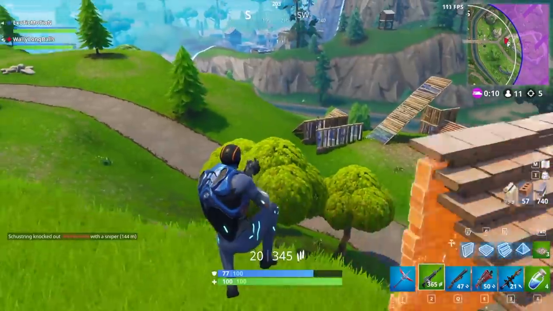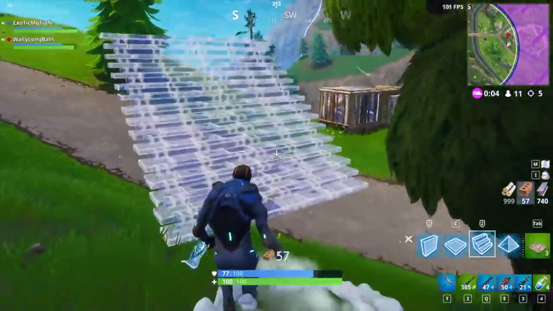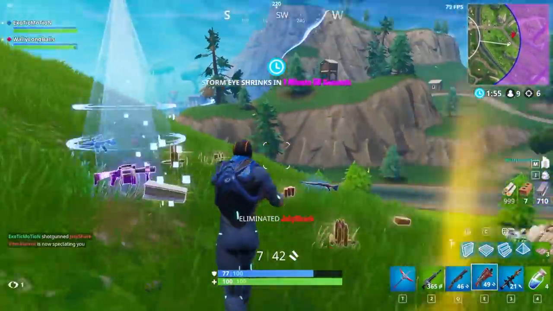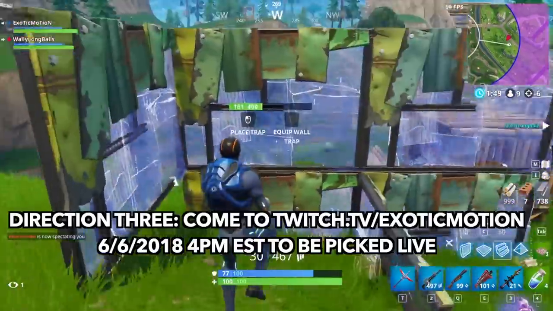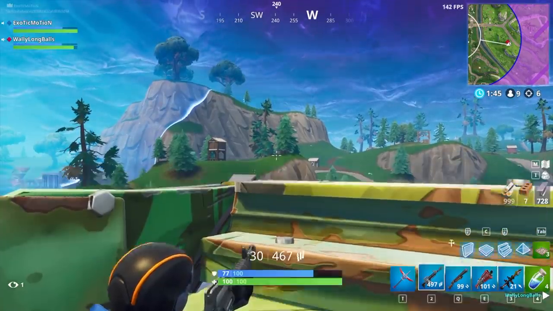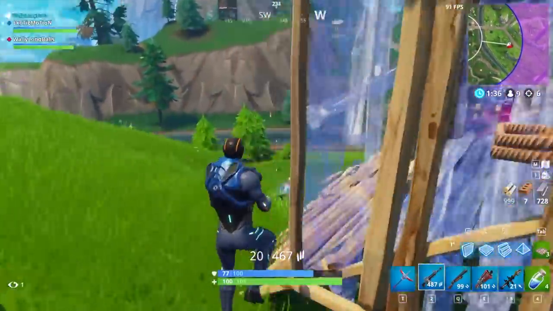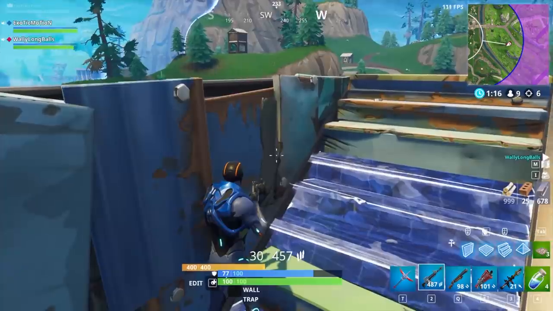Good knock. Oh, someone else knocked him. That wasn't me. He got sniped from behind. Yeah, there's people deeper southwest, so be ready for them. Alright, be ready for the people deep southwest. Where are they? They're deep. Behind that tree. Alright, we could push them.